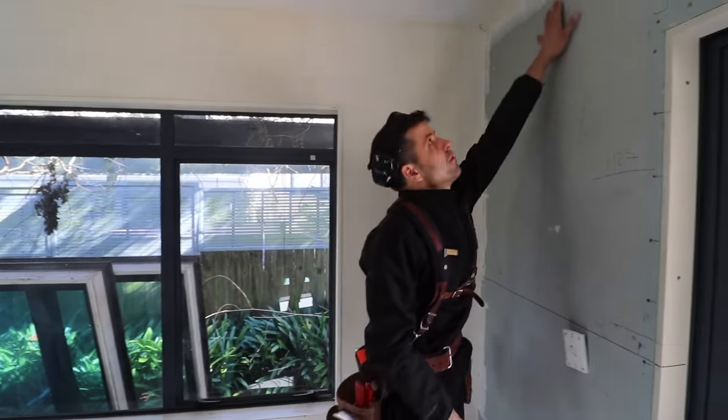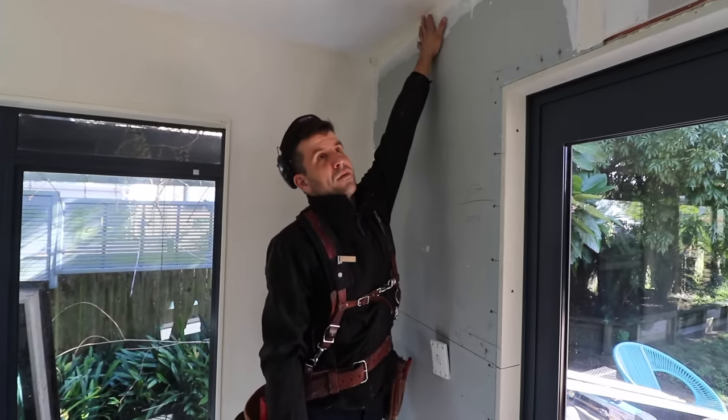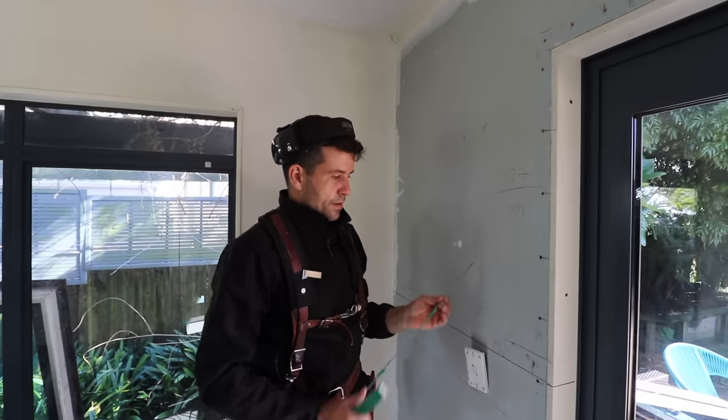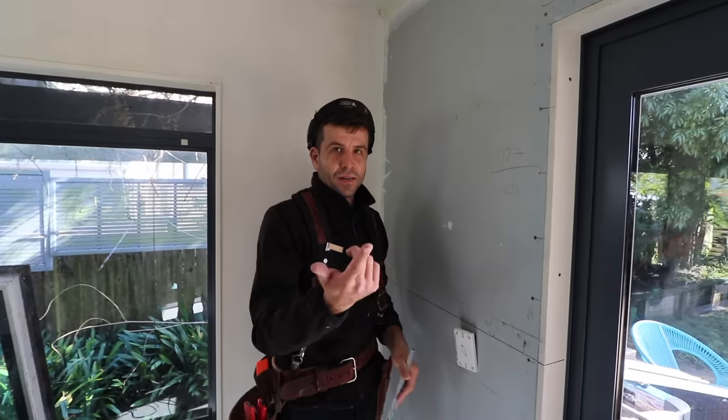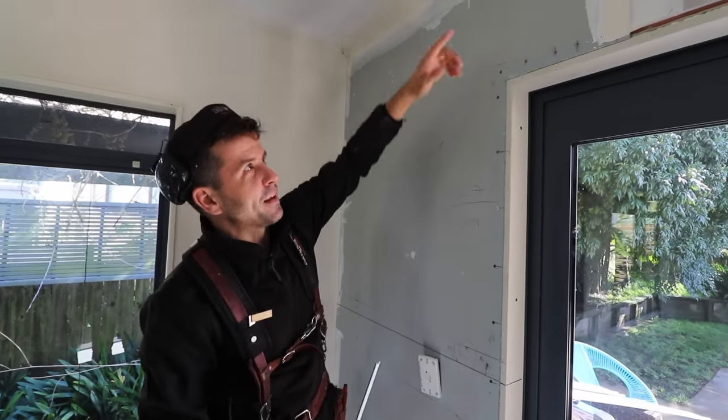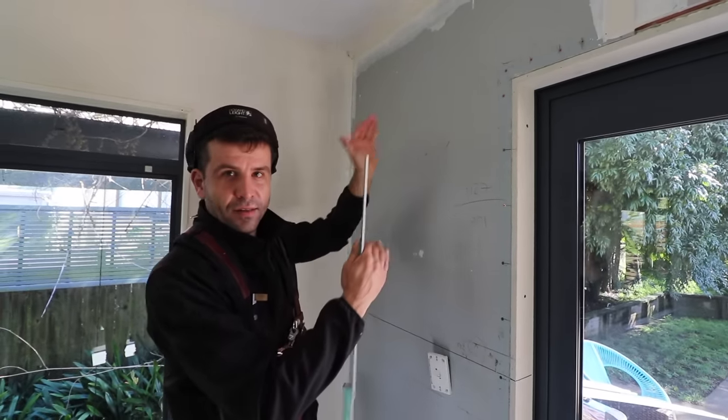Alright, so the plasterers have just plastered this one over the last few days, so they might change our sheets that we started cutting. But we've got this reference point. A lot of people ask me about trying to cut sheets in uneven areas. So if that's uneven, that's out of square, how do you cut it so it's still mint?